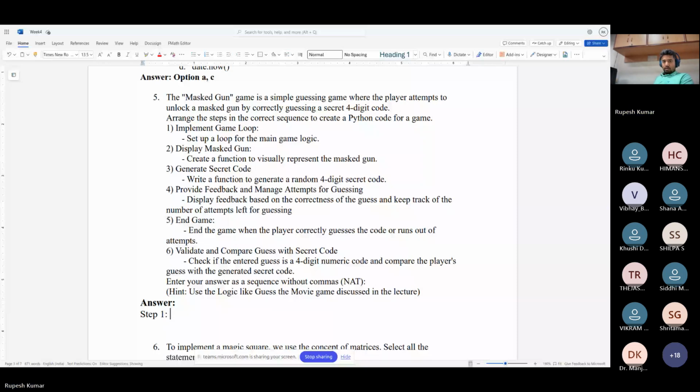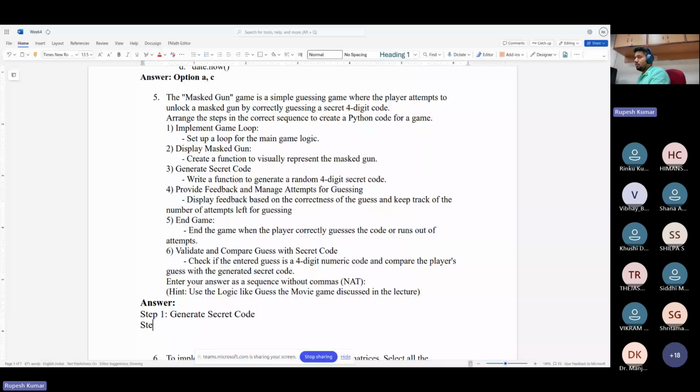Fine. Then what do we have to do? We have to generate a secret code. So no, first we need to build up the secret code, and then using that code we can make the masked gun. So the correct way would be: in step one, we generate the secret code. In step two, we display the masked gun.